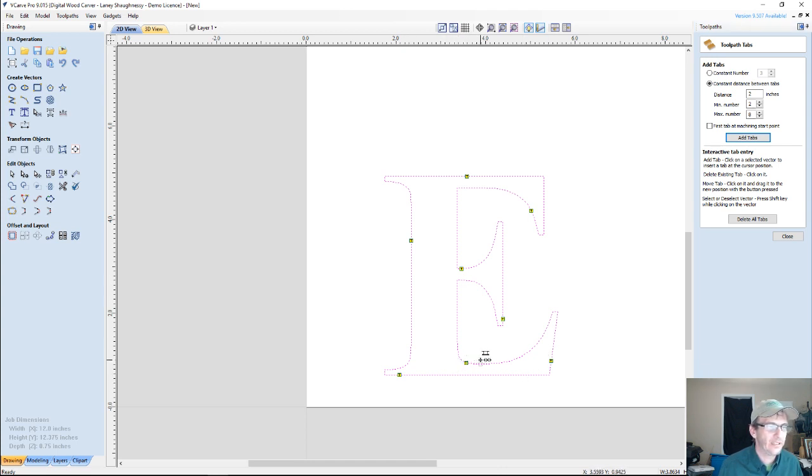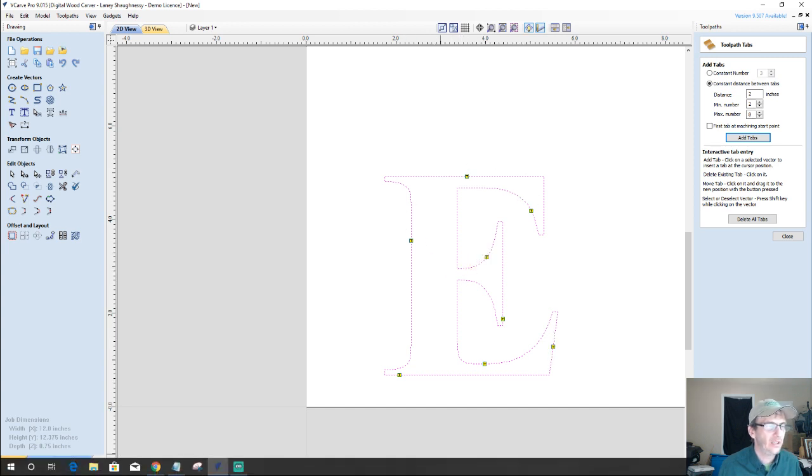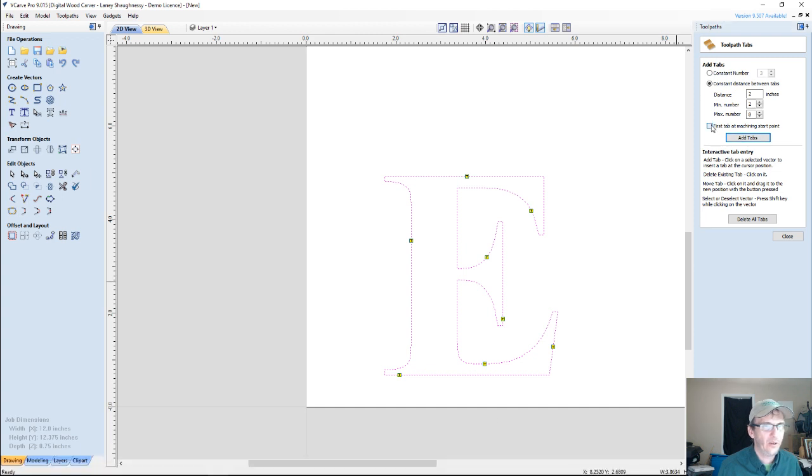And then from there we can come in and adjust if we want to get further away from corners and stuff like that. But if you have it checked to use the first start point, it's going to throw the tab right there in that start point every single time, right in that inside corner.